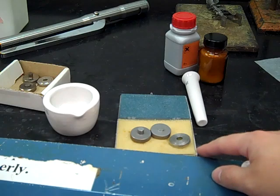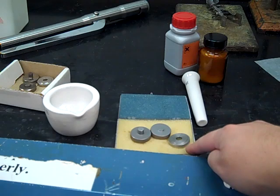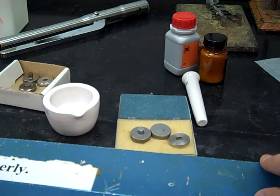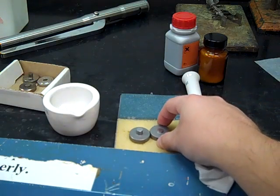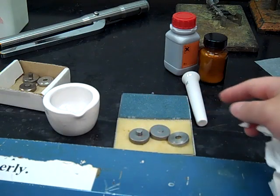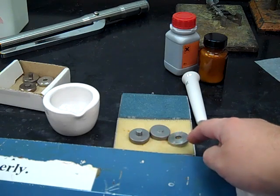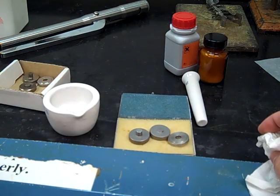One key to success before you start the IR is to make sure that all 3 pieces of the pellet press are extremely clean, and that both your mortar and pestle are clean and there's no solid left in there from the last person who did the run. If these are dirty, it's going to be even tougher to make that IR pellet. So after you get done running, make sure it's clean, and before you start your run, make sure the person before you had it clean for you. You're probably going to want to rinse them with water and then maybe dry them off with a chem wipe. That's really important to making sure this process is as smooth as possible.